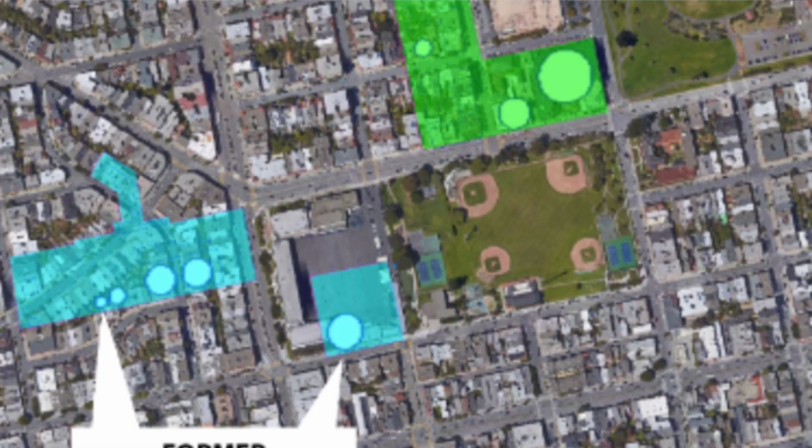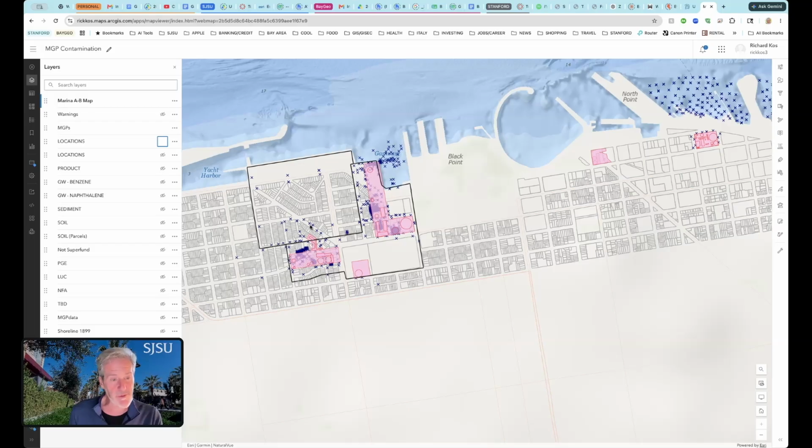Those are shown in the X's. So that was information provided to me, and I had the coordinates of those contamination locations, and I was able to plot those on the map using these little X's. And interestingly, you can see there's obvious clustering of this contamination around these former facilities.